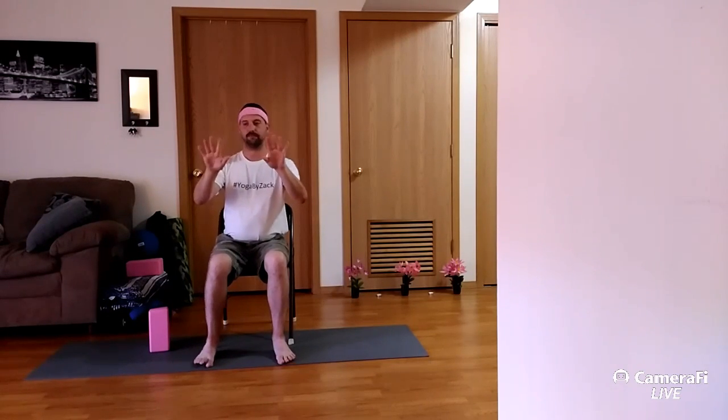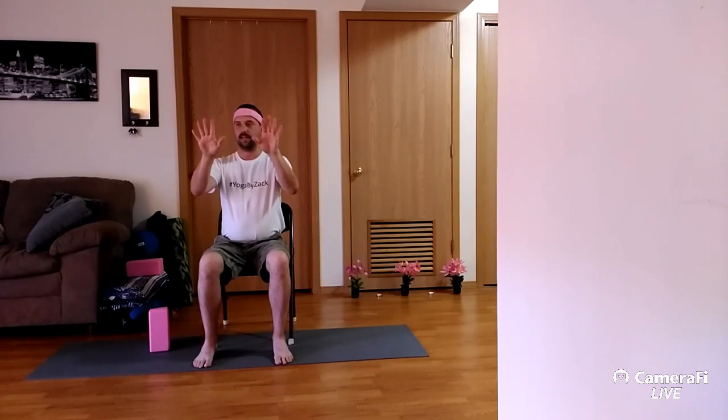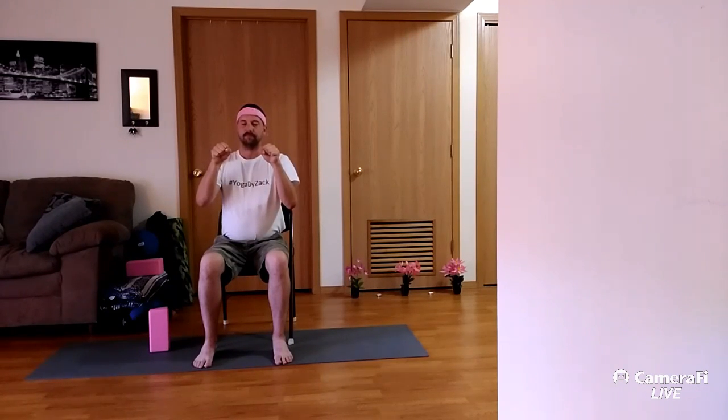Let's move to our fingers. Start with your index finger. We're gonna inhale and slowly curl each one of our fingers till we make a fist with our thumb on the outside. Exhale, release. Inhale, curl those fingers in. Exhale, release. One more, inhale those fingers in, curl, curl, curl. Make a fist, gentle squeeze. Exhale, release.